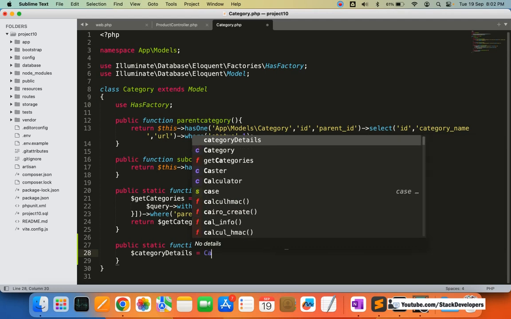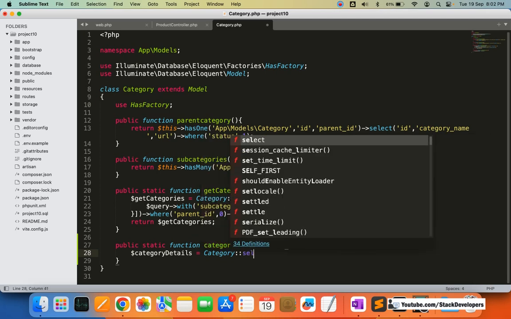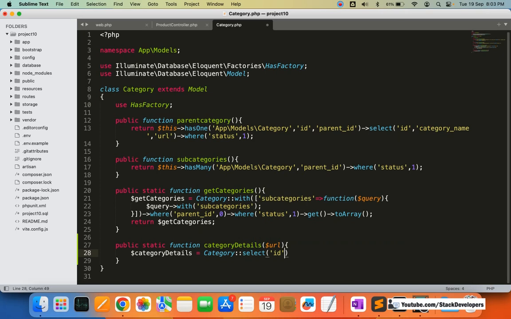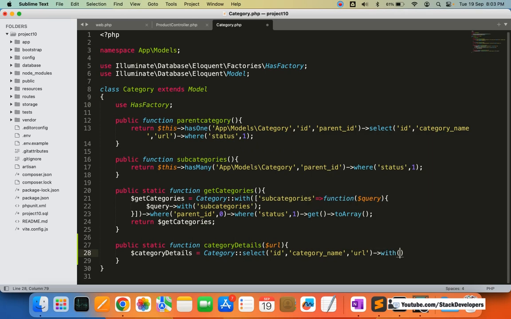from that function. Okay, and once again we will find the category details from the categories table. We are going to select a few things like ID. We are going to select the category name as well, and along with that we are going to select the URL. That is enough. Also we are going to include the subcategories, because we are going to fetch the category IDs also.